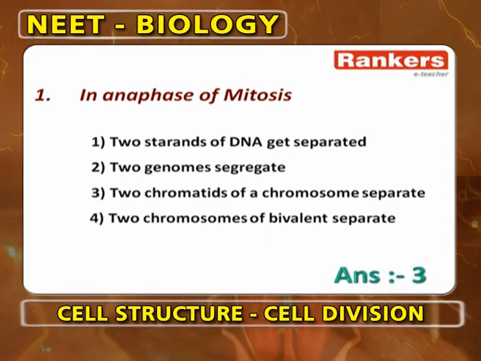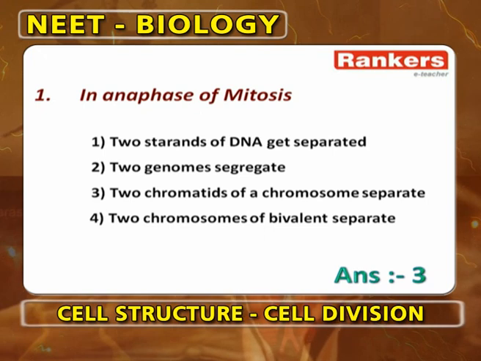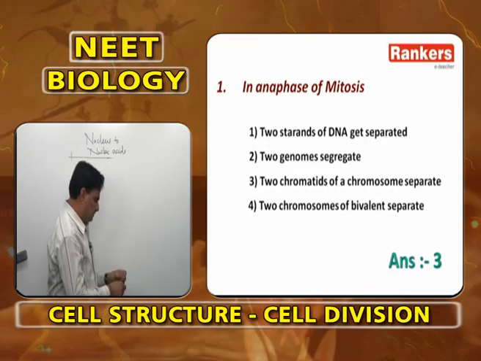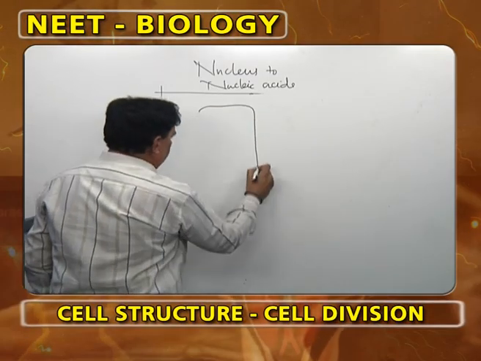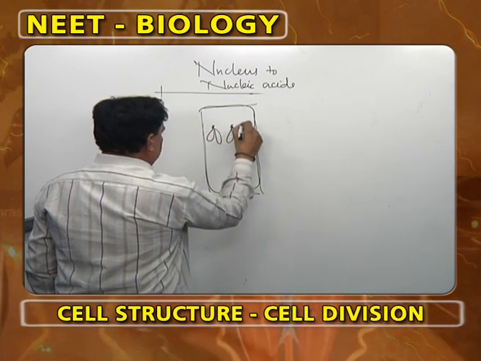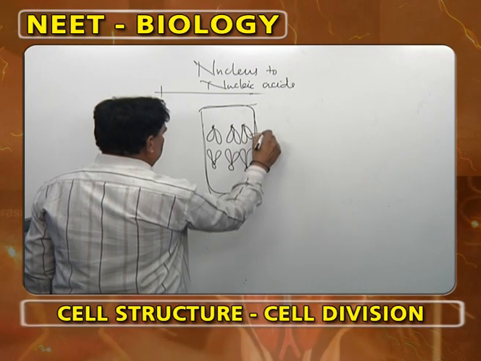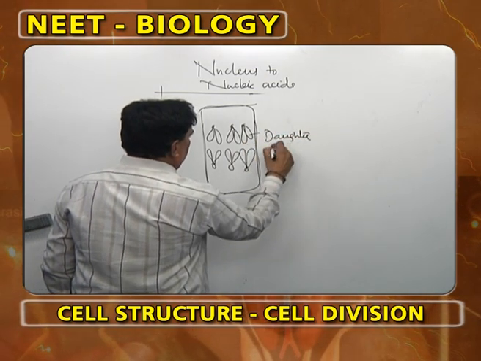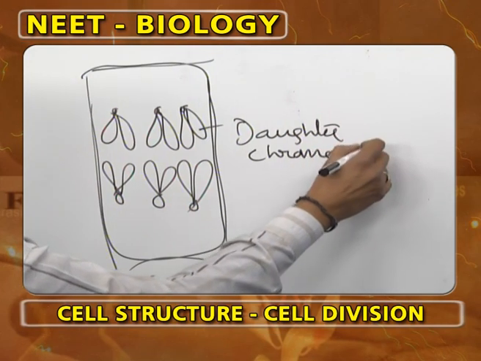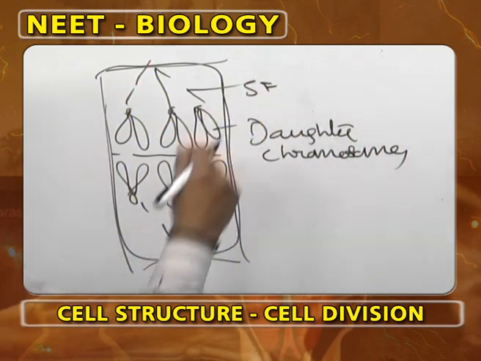Now, in anaphase of mitosis, by the contraction of spindle fibers, a pressure is created on the centromere. Whenever pressure is created on the centromere, every chromosome divides at the point of the centromere. Every chromosome divides into special chromosomes with one centromere, one chromatid and two arms, like this. These are called daughter chromosomes, and they are pulled to their respective poles by the pulling action of spindle fibers.